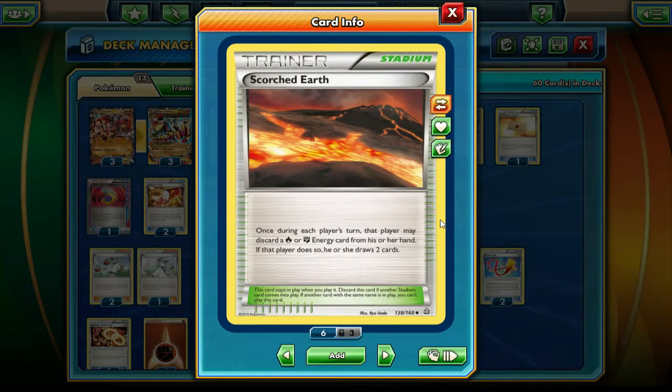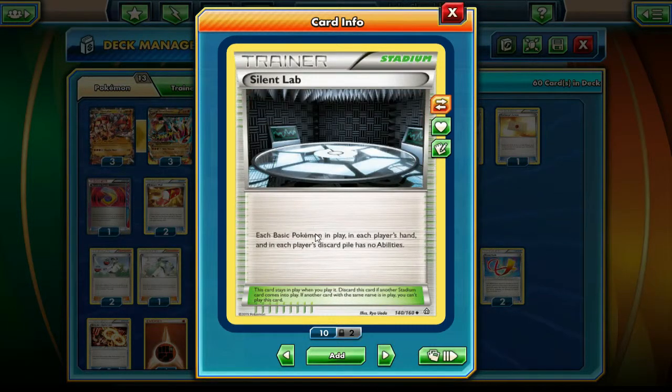And then we're running 3 Scorched Earth, like the MVP Stadium that we have. It allows us to draw even though we're under Toad Lock, stuff like that. So this card's really, really good, and it speeds up the deck a whole lot, so I recommend you get this. I run 3 of them. You could run 4 if you cut the next card that I'm about to show you, and that is, we are running 1 Silent Lab.